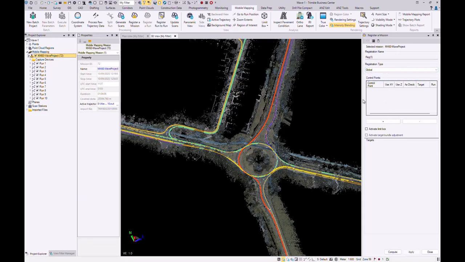From here, what you want to do is select your points and add your control points. So that'll load the control points into this control points panel and automatically detect which runs have been matched. You go through and you start picking your points just like you would in photogrammetry. There's a few options here. The targets and residuals will then load in this section here, and then you hit compute whenever you've picked all your targets, and you would apply that once you're happy with that registration.